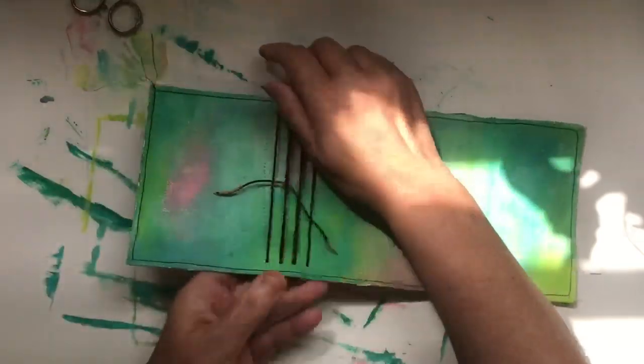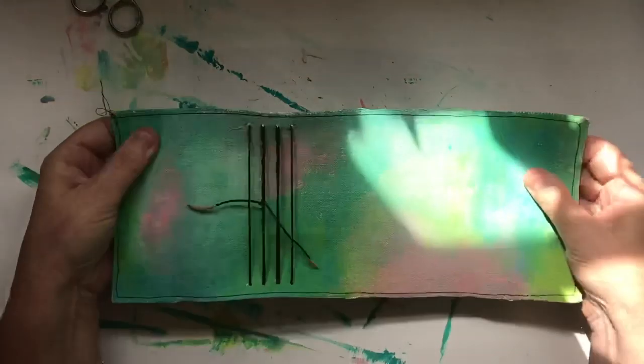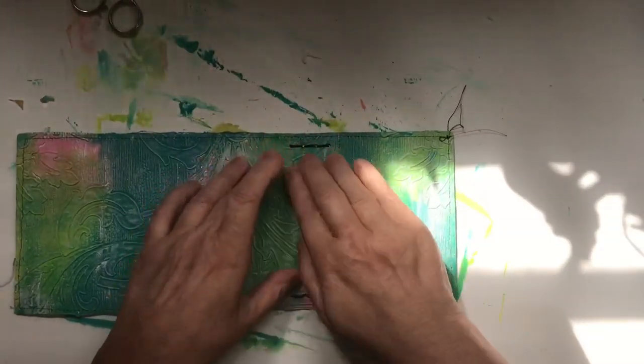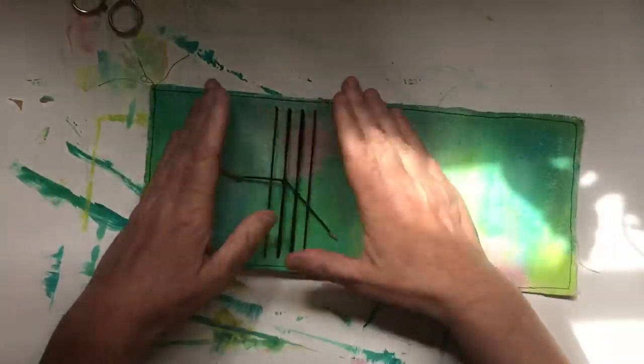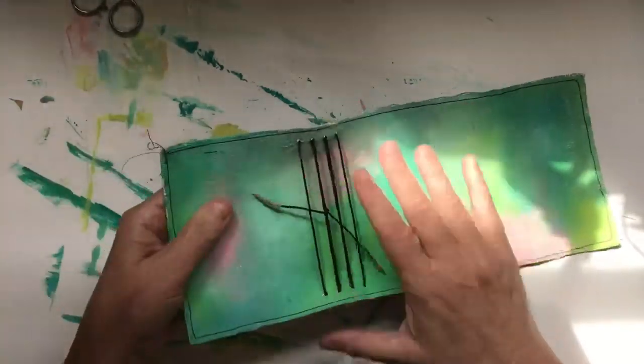Okay, and I'm going to leave it like that for a minute just to make sure everything fits. Right, that's done. Honestly, once the pages are in, you'll find that that's okay. If it's too baggy to start with, it won't work.